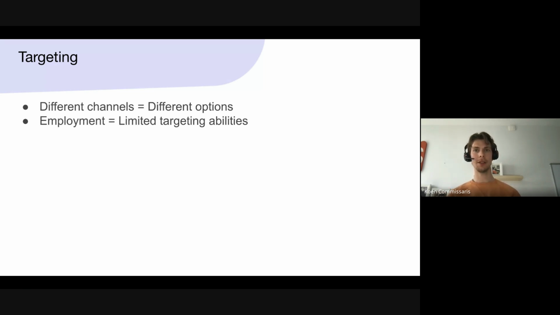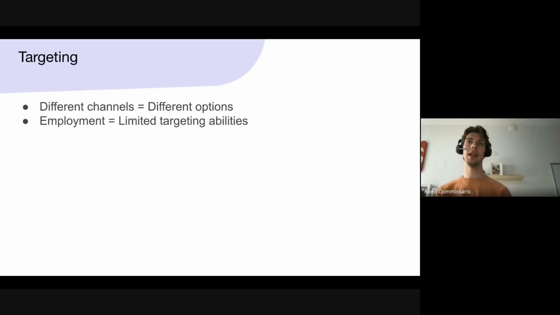Second, the different channels have increasingly more restrictions on the targeting options, and especially for some categories of ads. Meta already started doing this a few years ago. It's called special ad categories, and there are a few categories. All ads related to housing or real estate, financial products, but also employment, have limited targeting abilities. And within employment, this also includes recruitment advertising.